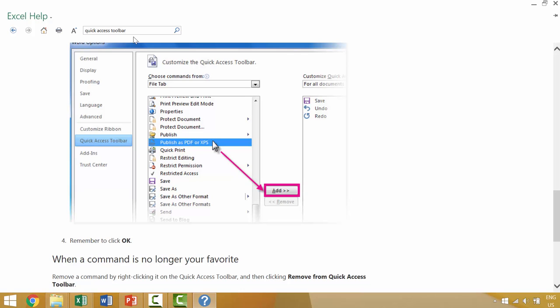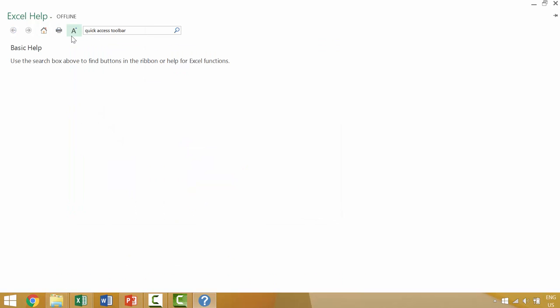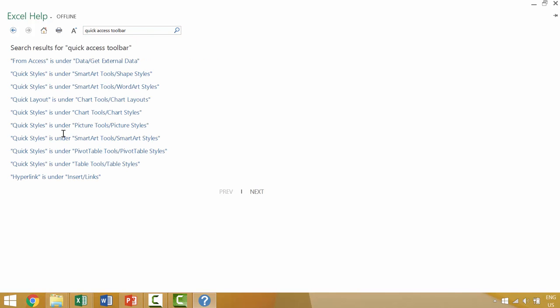Now, if you did not have access to the internet, so maybe you're using a computer that's not connected, by default, you could go here to choose help menu from offline. So when you do that, you would input your entry and you get a slightly different set of choices. So maybe, none of these actually look super useful, but you could say maybe look under quick layout or quick styles. It's not always going to give you the results you want if you're using the Excel help function offline.